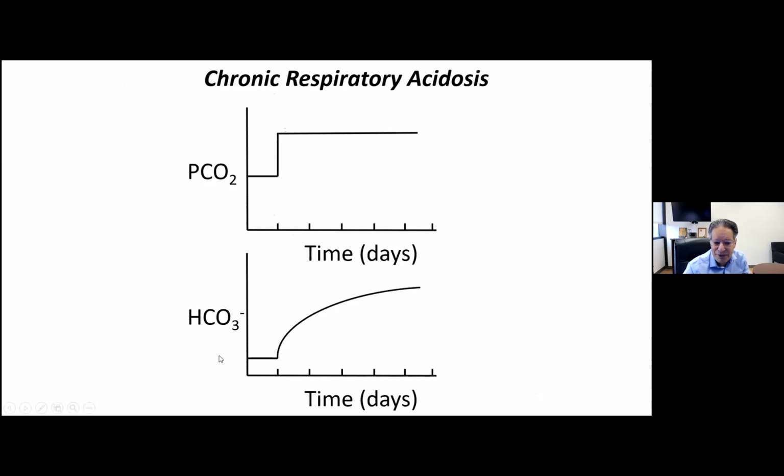As far as what's happening here, we have a step change in the PCO2, and what happens is the bicarbonate doesn't go up immediately, it slowly goes up. And here we call this acute respiratory acidosis, and finally here after a number of days we call it chronic respiratory acidosis. We don't have a term for in between. We don't call it subacute, even though we could. We only assess the beginning or the end.